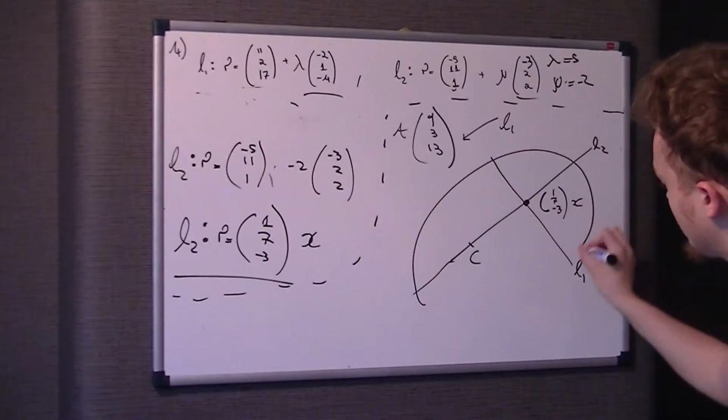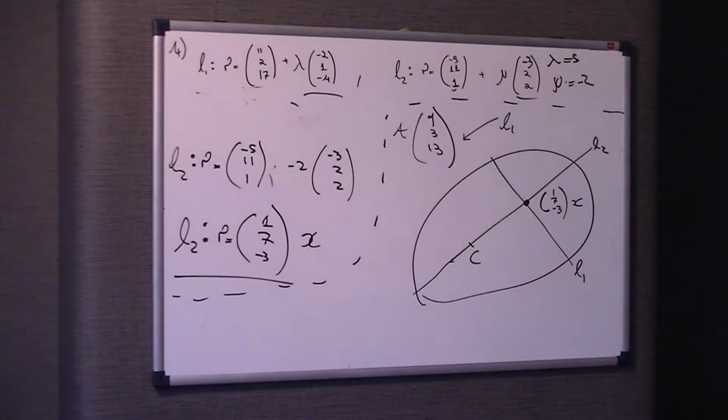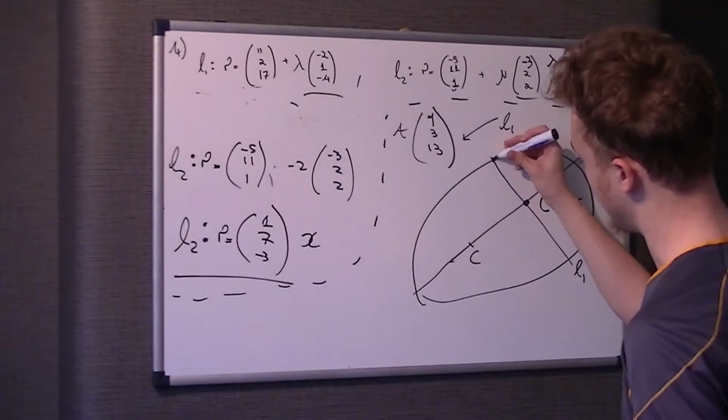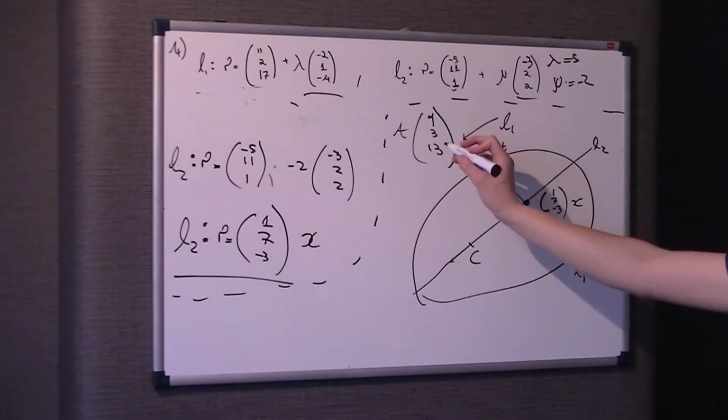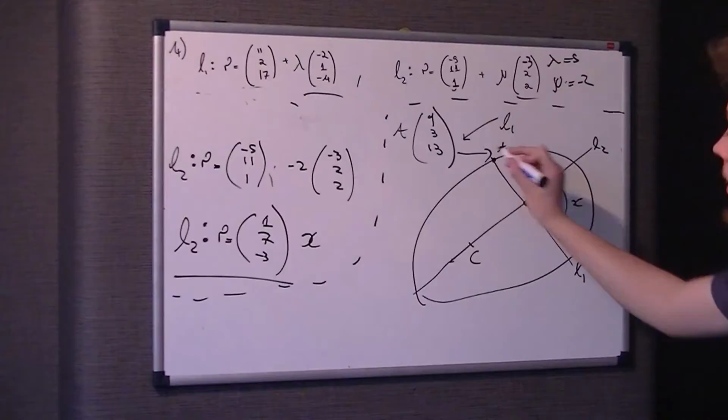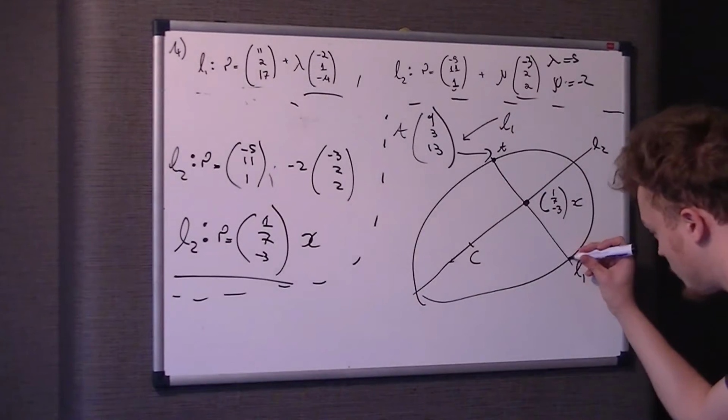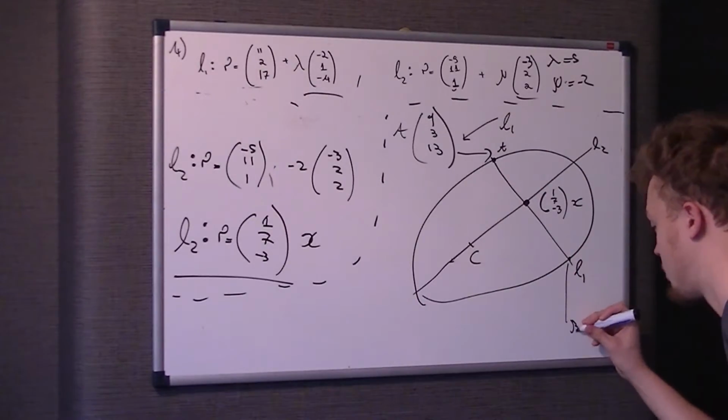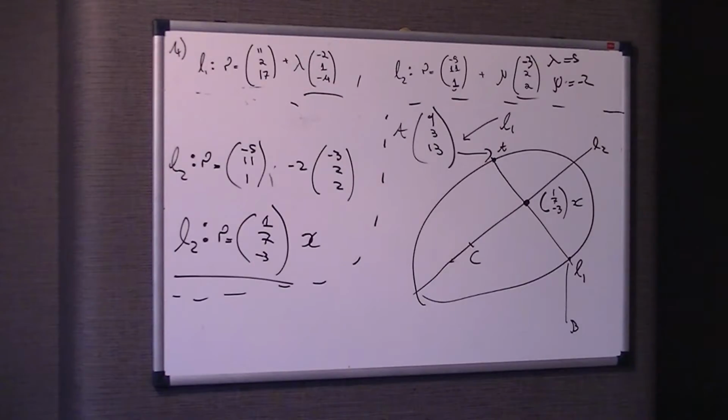Please excuse my drawing. I know it looks like a tear-shaped blob, but you get the overall idea. We've got the centre of a circle here, and I've just drawn what we've been given so far. We're told that line 1 cuts the circle at points A and B. This is line 1, and it goes through the circle at this point and this point. This point here we call A, which we've just been told. And this other point is point B, which we're asked to find the coordinates of.